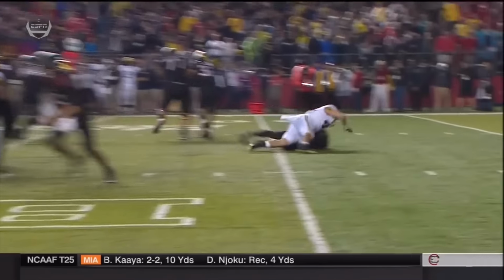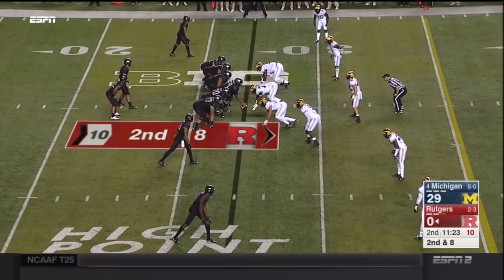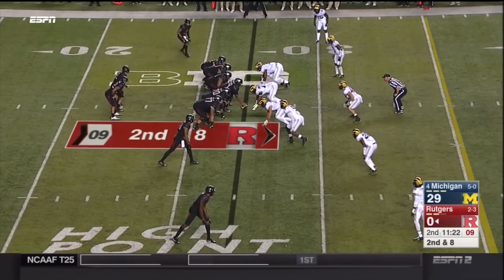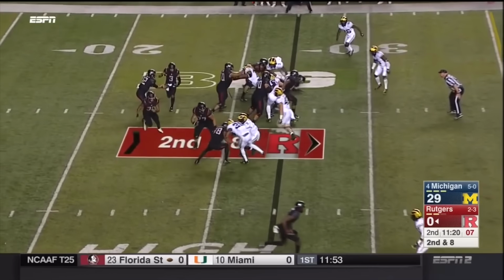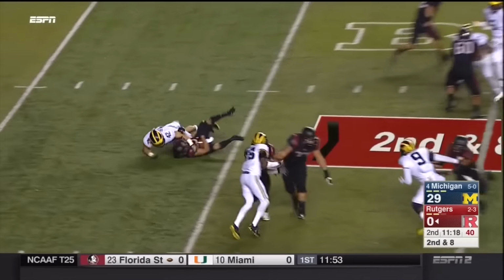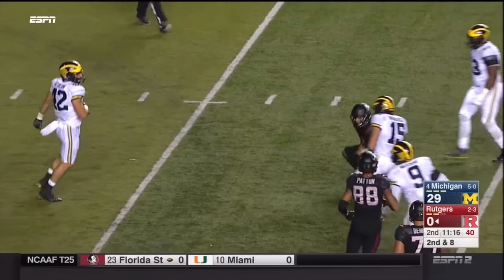Yeah, and again, it's a little wrinkle that we have this week with our three-man front. We're going to bring edge pressure, and then we're going to take the defensive end and long stick him inside and scrape the backer. Here in this case, it's Gideon right off of his butt, and it just opens up a clear lane, and it's almost unfair. How quick and how fast he gets through the line, and just makes a great tackle. But again, things that we've changed up a little bit, and it's been a great answer for this jet sweep for them.